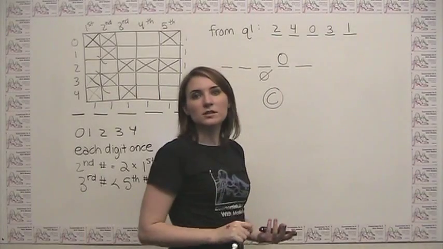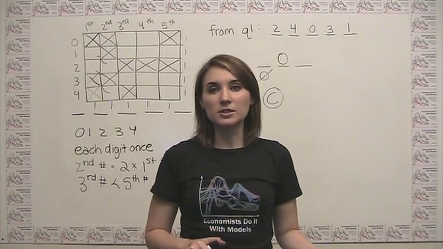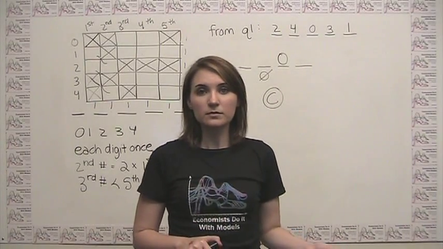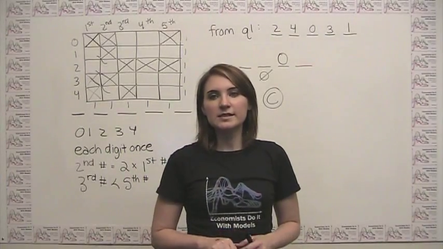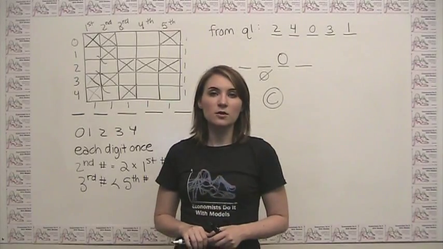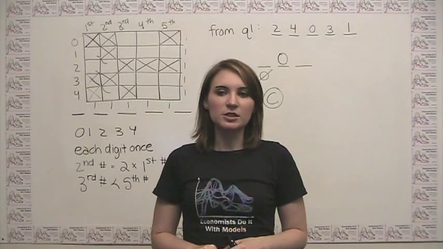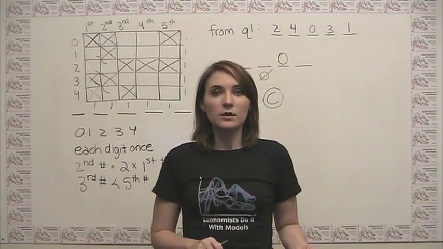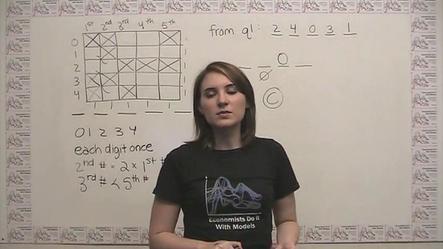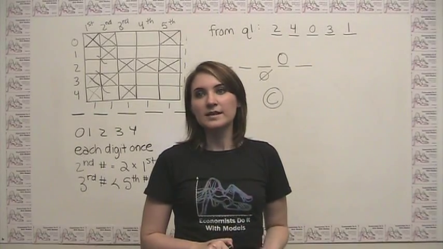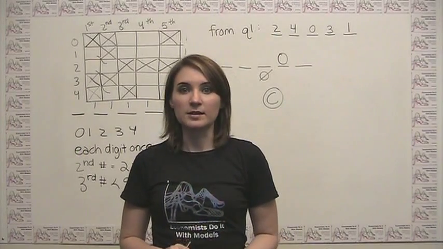So that's going to be our answer to the question, and we could have actually figured that out pretty quickly as long as we didn't waste our time looking for deductions that really weren't there. We can even double check and look at choices D and E to make sure that we didn't make a mistake. Choice D reads the fifth digit of the product code is three. Again, we don't know that. And E reads the fifth digit of the product code is one, and we don't know that either. So just with one simple deduction, we were able to answer this question. So the lesson to be learned here is really don't make things more difficult than they need to be. If you feel like you're getting stuck, go look at the answer choices and see whether you've done enough to answer the question.